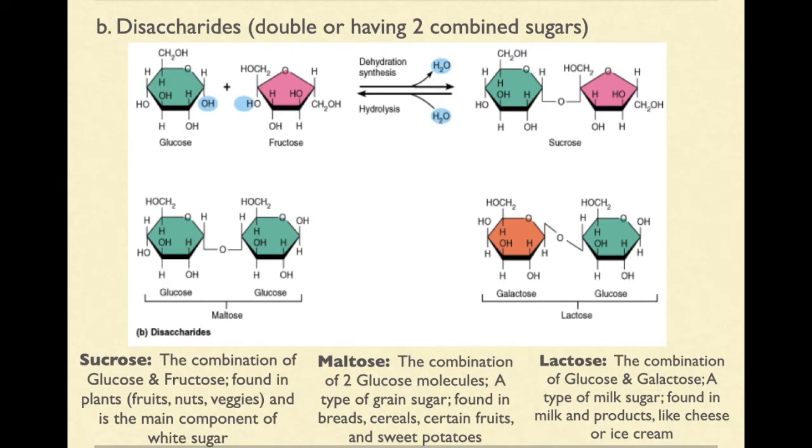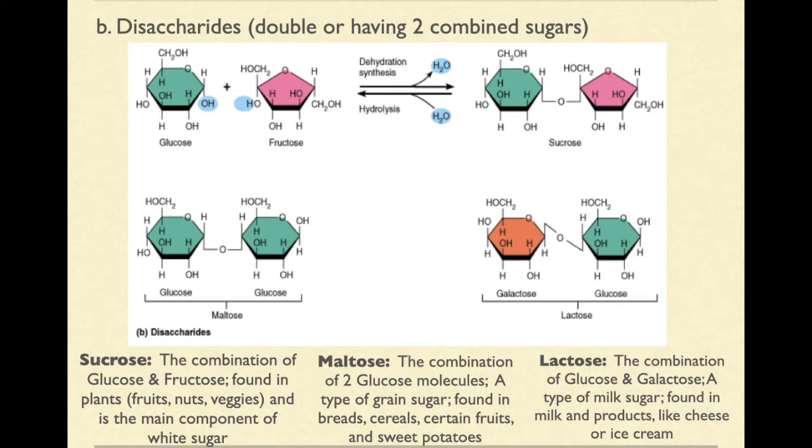Now these are all basic compounds, but then when we bond them together, so when we bond glucose and fructose together, we release water. This is called a dehydration synthesis because we're getting rid of water to bond them together. Synthesize, to bond together. We form a sucrose. Now, sucrose is generally a plant sugar. This is found in many nuts and fruits and veggies. Primarily, when you hear of white sugar, that's going to be your sucrose as well.